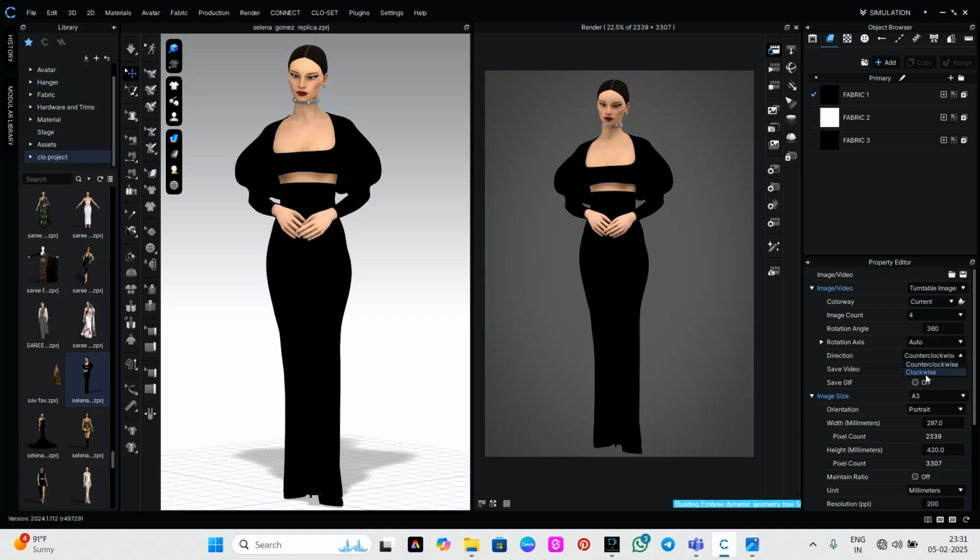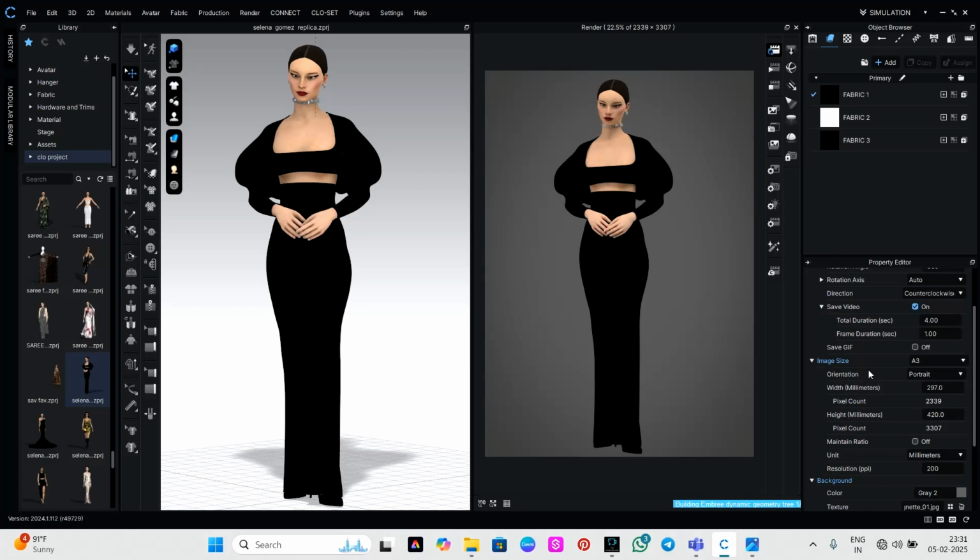After that, if you record clockwise also, it is not a big problem. And under your image slash video, you have direction and you have your save video. You should turn on this one, and you should set your image size. From where you can set that is, here is the image size.